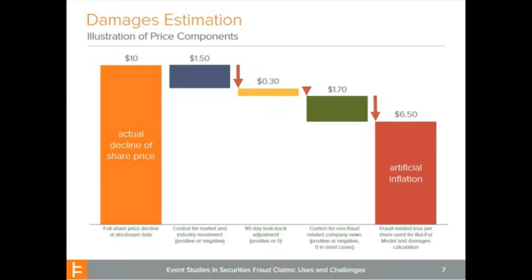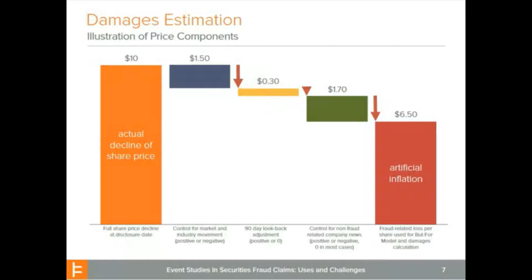It's basically a way of accounting for the idea that perhaps the actual observed decline in the share price at the moment of the disclosure was a bit of an overreaction, or was overstating the actual effect of the disclosure. It's possible there's some panic. Maybe Stamps.com isn't such a non-viable company as some of these shareholders were thinking it was. The share price goes up a little bit in the next 90 days. So if you take the average return over the next 90 days, suppose we've had a $10 drop in share price, but we've gone back up 30 cents in the next 90 days. Maybe that 30 cents was just 30 cents worth of overreaction, so we can separate that out from the artificial inflation as well. That 30 cents was not part of the overpricing that people were paying before the disclosure.